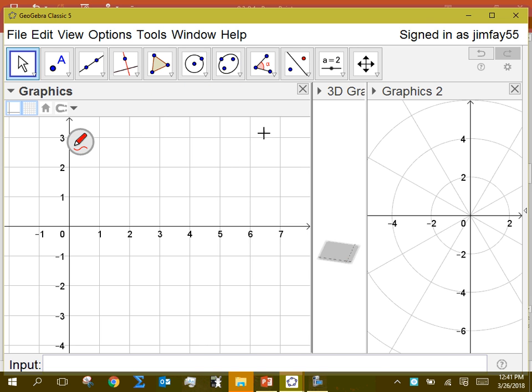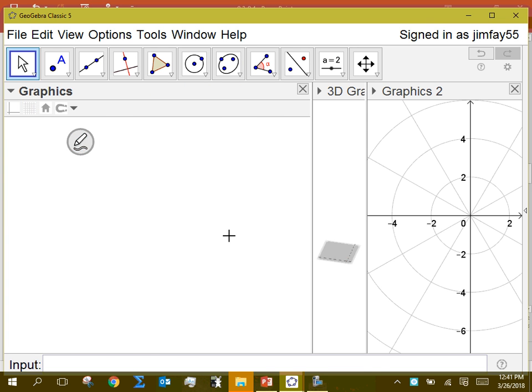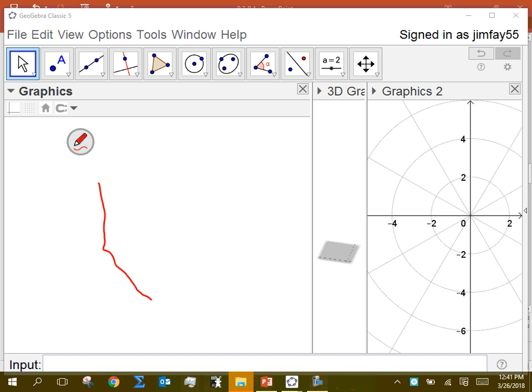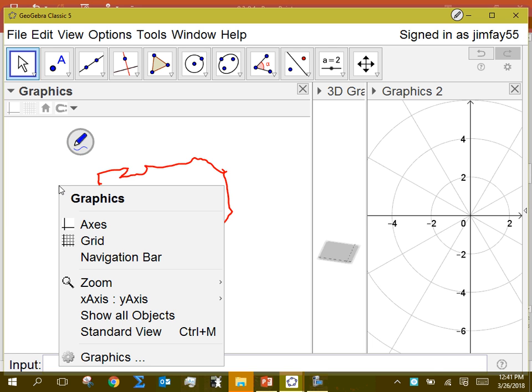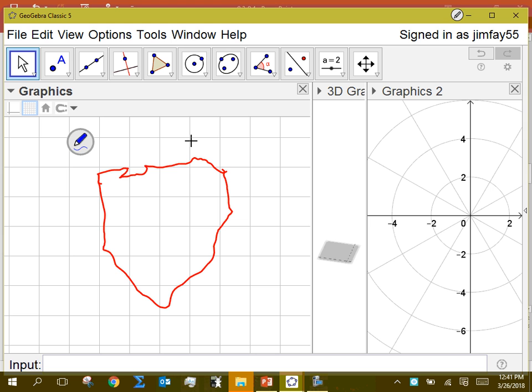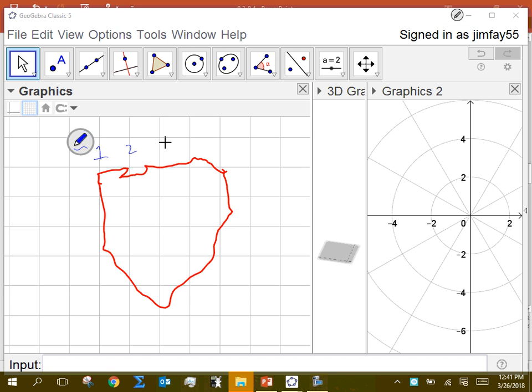You guys have all dealt with something like this before. If I get rid of all this stuff. Ohio. And you've seen something like this, where we call this 1, 2, 3, 4, 5. We call this maybe A, B, C, D, and E. We go down to F, and I put a point right there. Maybe I'm talking about Chillicothe, Ohio, and I'm trying to figure out where it is.